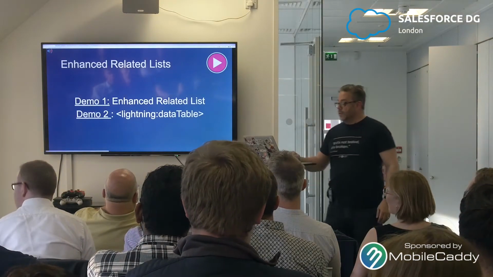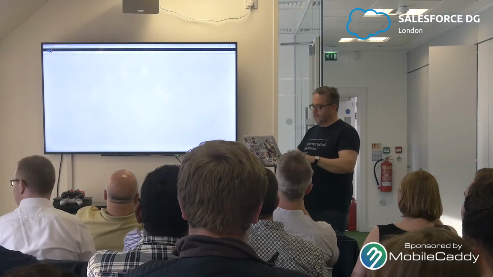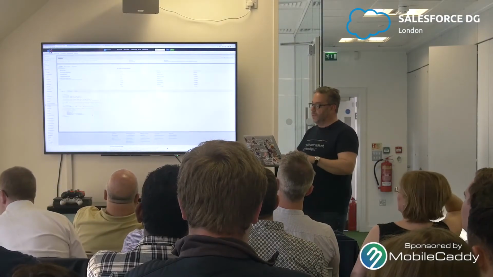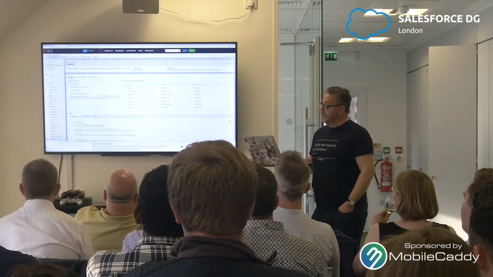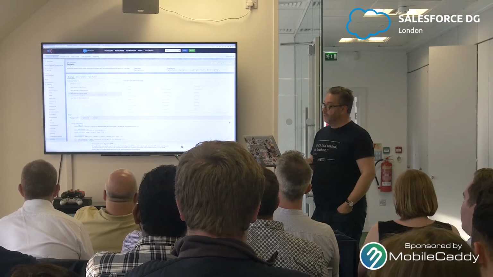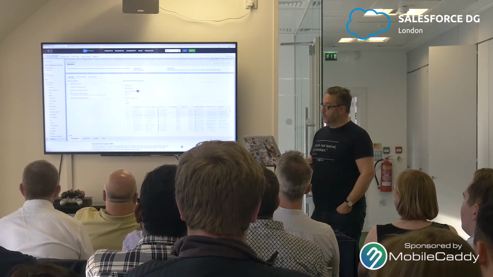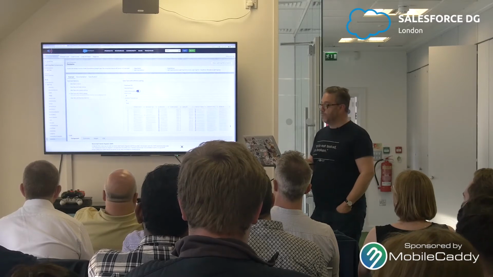So the other way of doing things is if you've used Lightning Data Table. For an example of Lightning Data Table, I don't need to write any examples because there's a lovely one in the component reference. So you can see here things like I can have static actions, infinite loading, and all of these are just attributes of your Lightning Data Table, so really easy to implement.